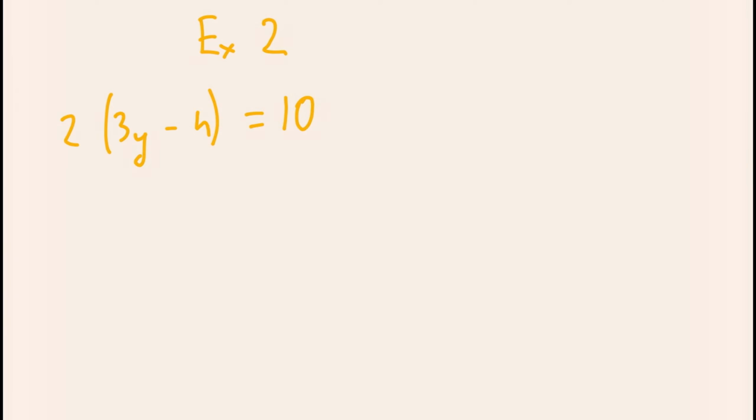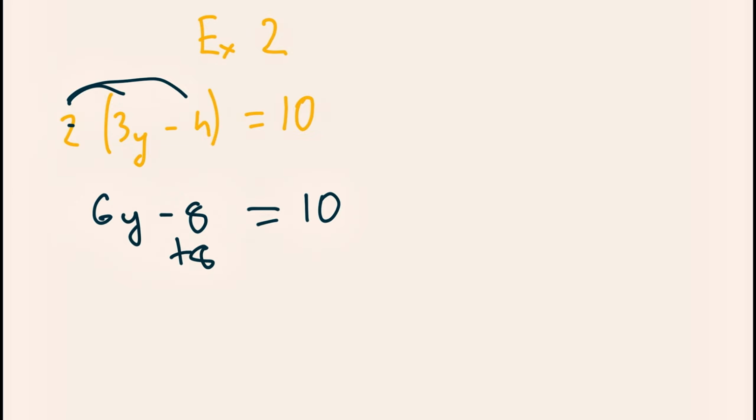Okay, next problem. This one is going to use our steps. So first is to distribute. What we can do here first is 2 times 3y. We just distribute. We know the distributive property. We get 6y, 2 times negative 4, which is also known as negative 8, is equal to 10. And then, this one is an easy one. It's not really the multi-step, I mean, kind of is. So we add the 8 here to move the constant.